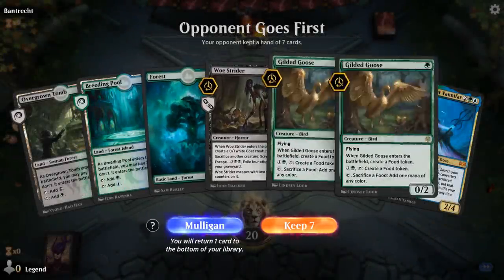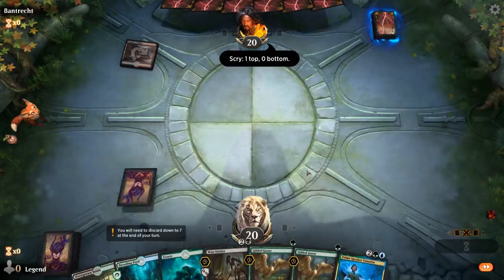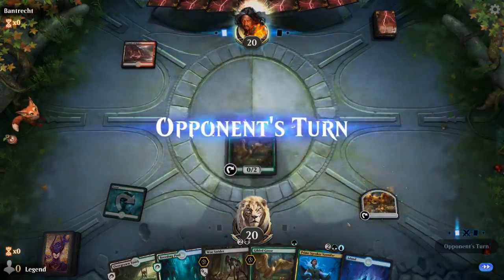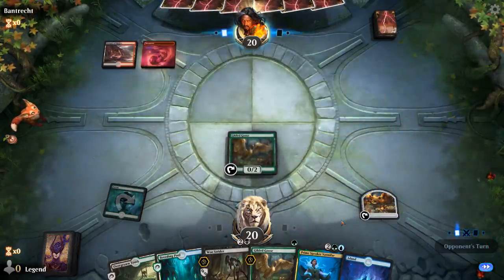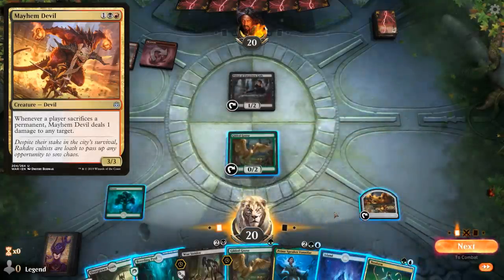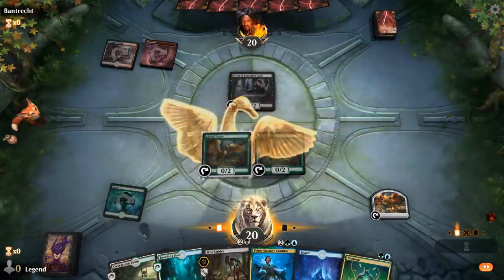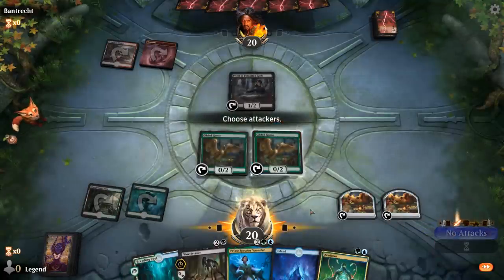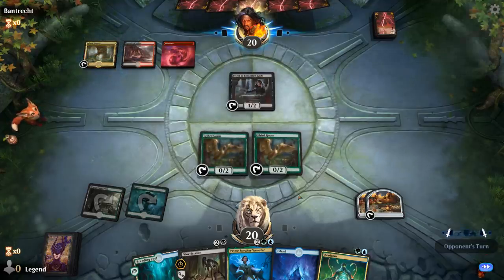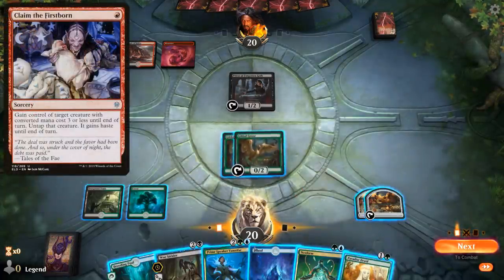Alright, we're on the draw, decent opening hand. Missing the untapper, but we've got turn 3 Vannifar and a Voice Strider for a bit of card selection. Facing Temple of Malice, could be the sacrifice deck, in which case Mayhem Devil's a big issue. Just gonna play another Goose. So not gonna see Devil this turn, that's good. And they can't use Claim the Firstborn on Vannifar. So yeah, let's just play Vannifar.